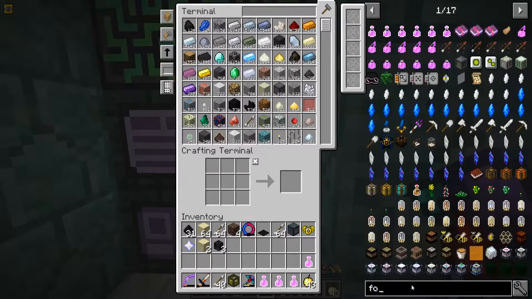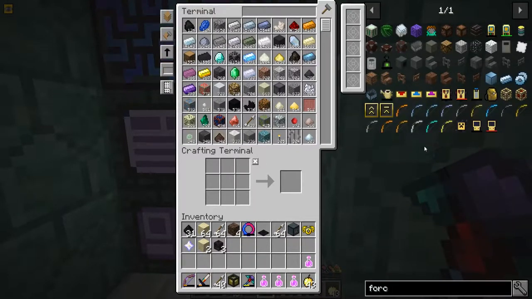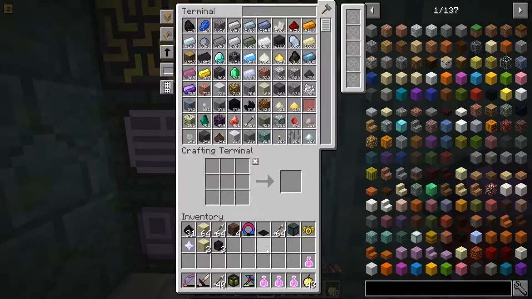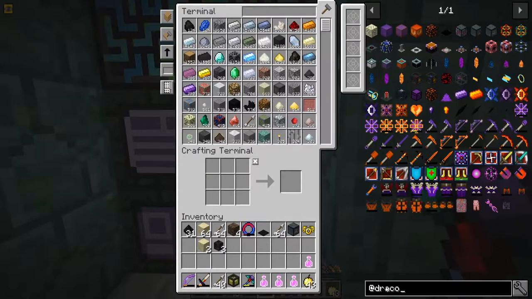So I remember Butcher talking about a force field generator or projector. Let's see. I don't know. Advanced rocketry. I don't know much about it, so I can't really make an opinion. But we did get two more nether stars. So let's go ahead and go back into Draconic Evolution.